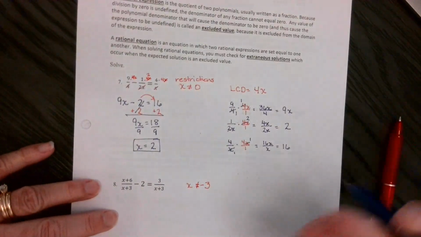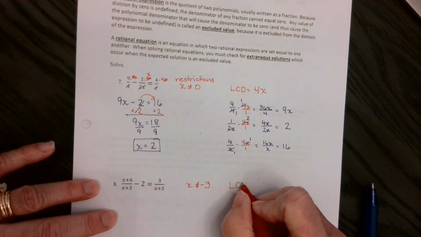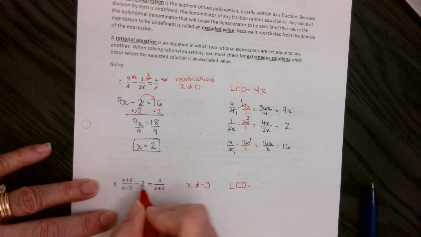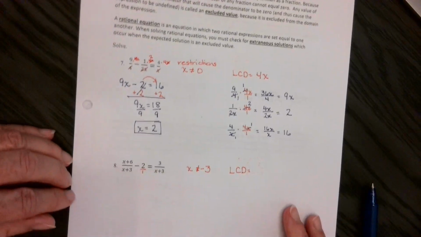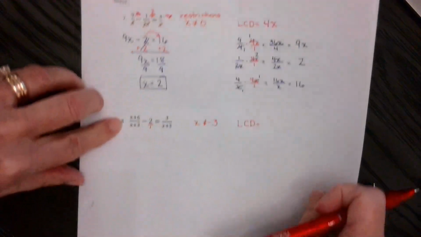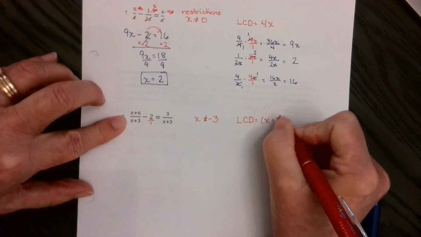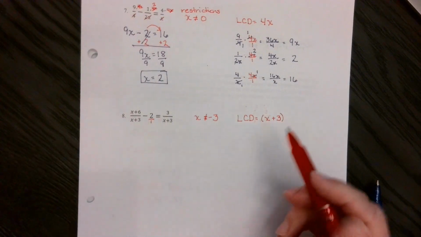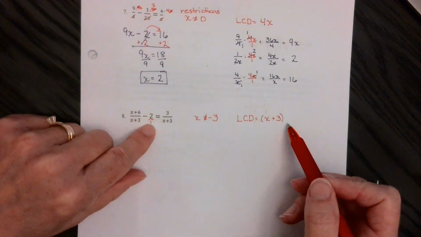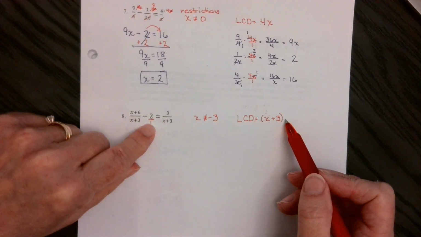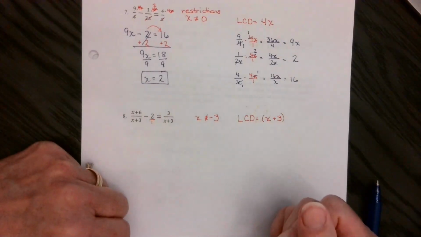Okay, so we're going to find our LCD. Oops, let's leave it in red. Now when it gets like this, it gets a little bit more difficult, but it's still not hard. Now this has a denominator of 1. To find your LCD, your least common denominator, you take your first denominator, x plus 3, and you write it down over here. Then if you have any other denominators that are different, you tack those on. This is a 1, so I can put times 1, but it's not going to change anything. Then I go to the next one, and it's an x plus 3. We already have one. So we found our least common denominator.